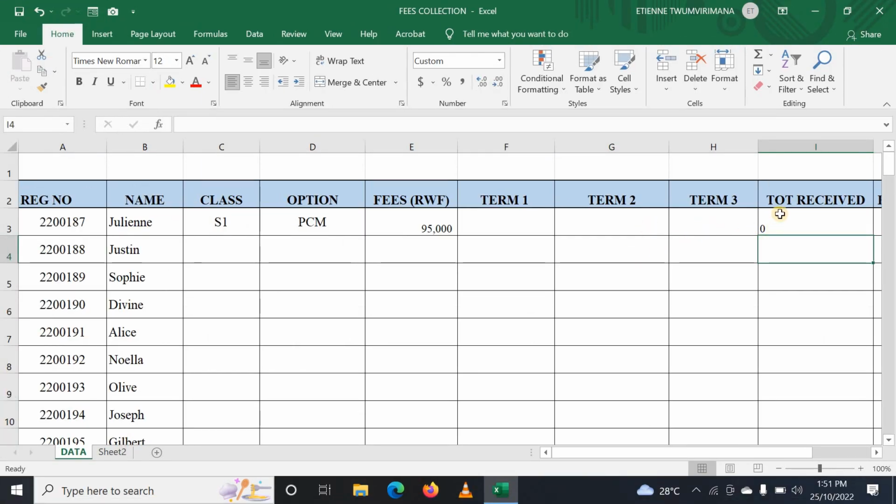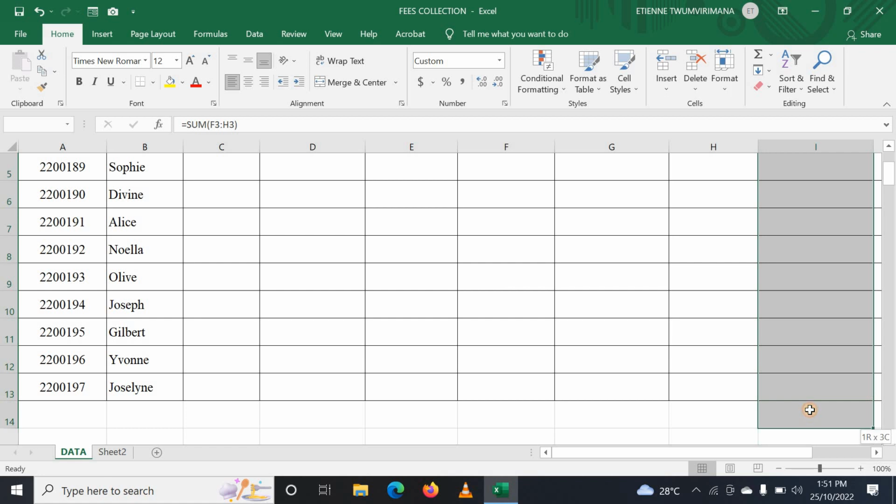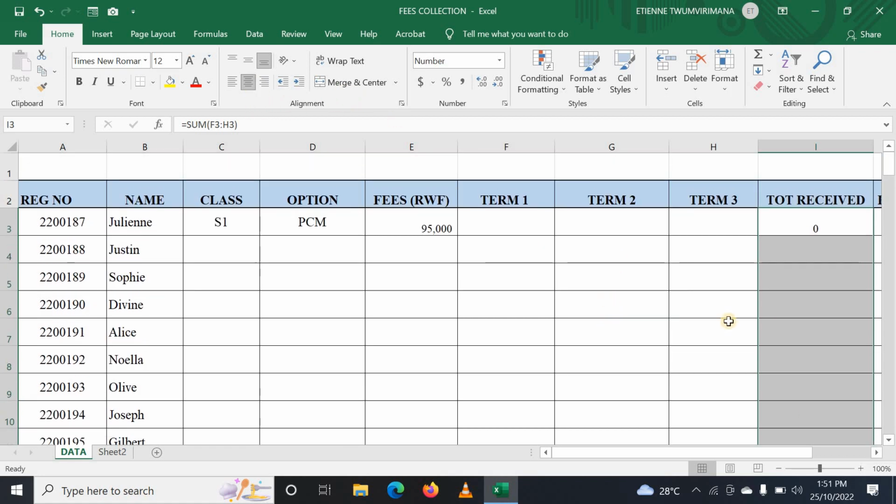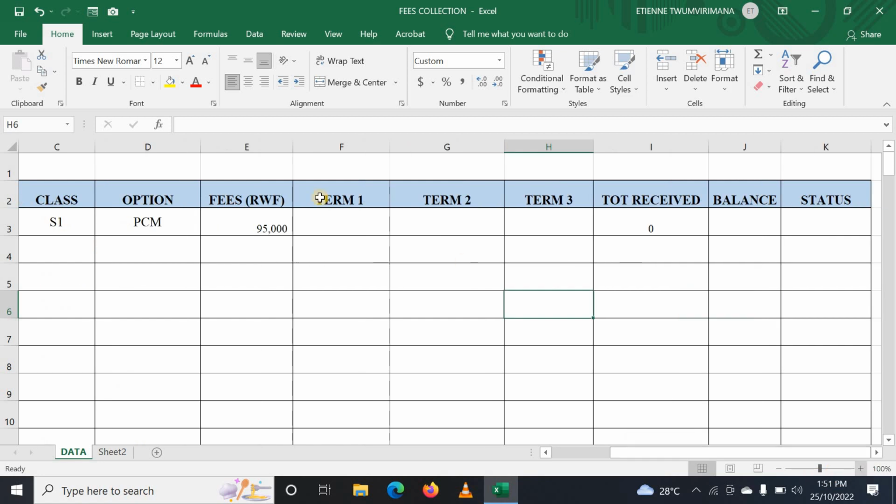You can see what I have here now. And let me try to center this. And here, let me now see what I have. You can see maybe this student has paid 377,000 in term 1, and in term 2 he paid maybe 25, and this is it until term 3. Let me see now how I shall get the balance. How to get the balance? I need to calculate the balance.